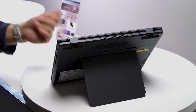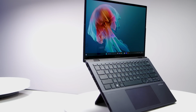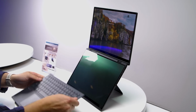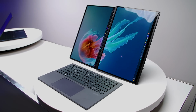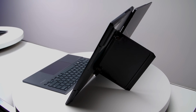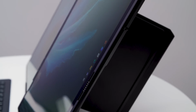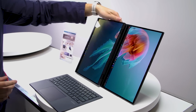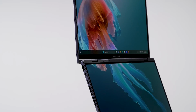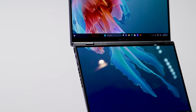Now, one interesting little quirk to this system is that if we have it up here in its most normal display mode, we have a screen up top and a screen down bottom. Now, you can take the keyboard off and tilt it into more of a side-by-side mode, but you can see you've got to tilt it pretty far back to do that. And after talking to some of ASUS's product managers, this is an acceptable use case, but it's not really the main intended function. You're looking at more of a top-to-bottom mode like this, because really when you're doing projects, you want a big project up top, and then you have your extra display on bottom for Slack, messaging, any sort of extra resources you might want.